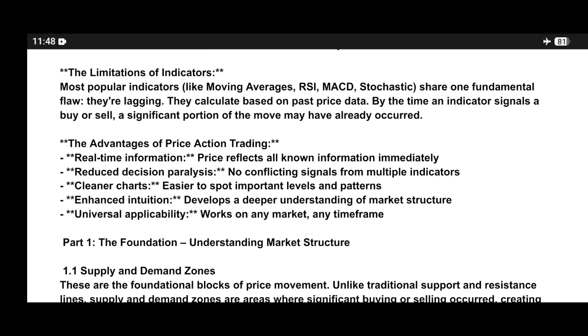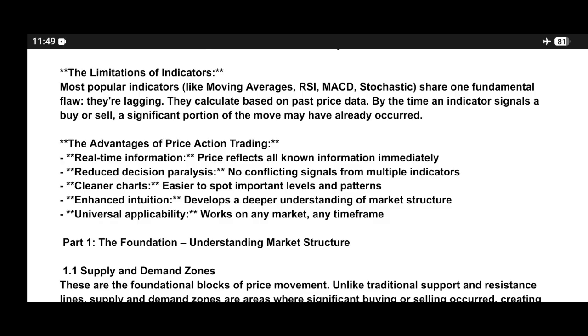Yes, of course, it means that it works on any market or any time frame. Pure price action works in every time frame and every market, every financial asset, whether you are trading crypto, stocks, forex, or commodities. Any asset that you are trading, as long as it is a financial asset, pure price action goes with it. I'm getting my point. So now let's continue with part one of this video, which is the foundation.